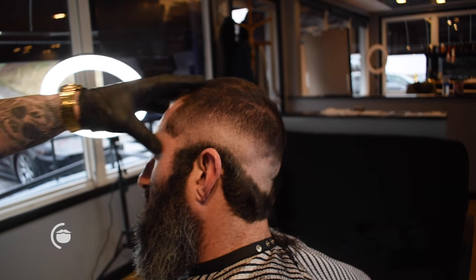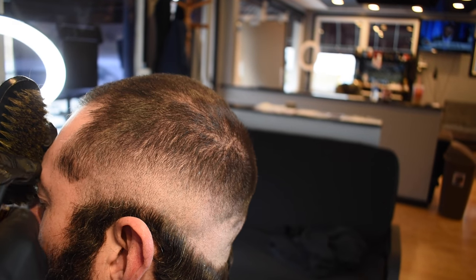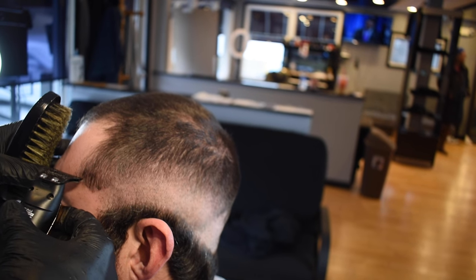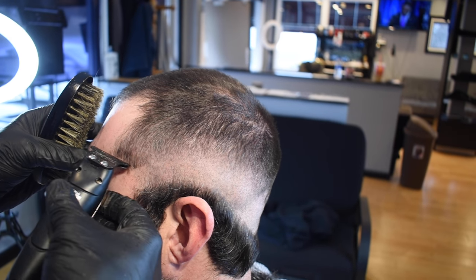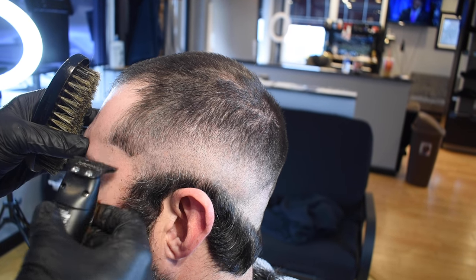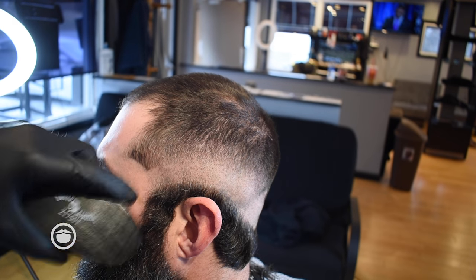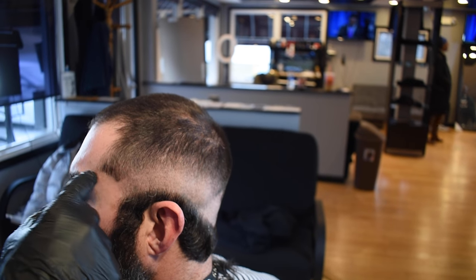And right where we left the bulk here, you'll see exactly what I'm gonna do. I start here at the end of the C curve. I'm gonna keep it as natural as you possibly can, brush it out, and just take as small as you possibly can. You could lead with the front tooth, and just slowly start to curve. And then do the cleanup with the back of the blade. And now at the end, when I'm finishing up the beard, I'll blend this little demarcation out, and that'll give us our C curve for the haircut.